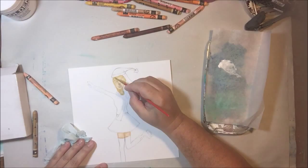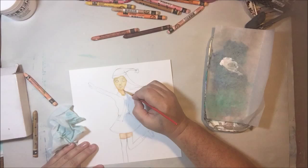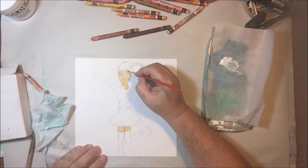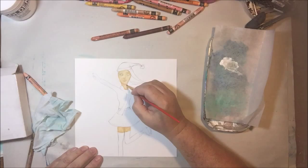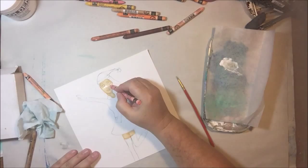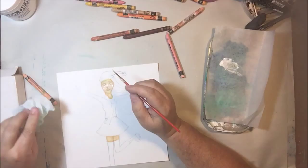And I'm just going to be adding lots of layers to make the skin look more translucent and to give it a lot of different colors shining through. I'm just putting different layers of colors like salmon and pink and ochre and all those types of colors one on top of the other, and putting in shadows where the face is sunk in and highlights where the face protrudes. Got some pink for the cheeks. I've got just all different colors, and I'm just going to be doing this for a while.